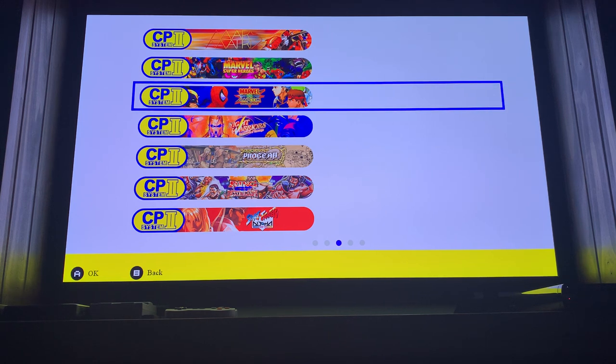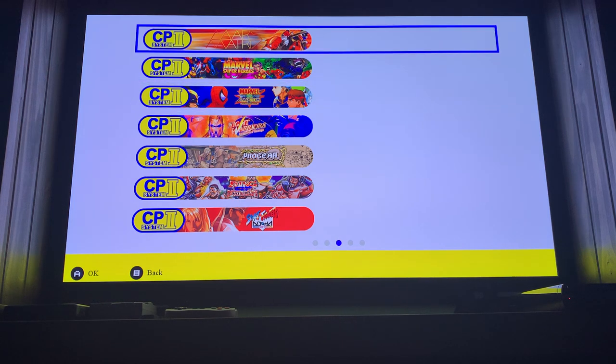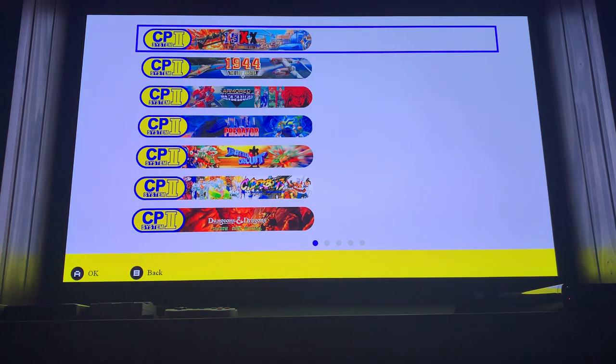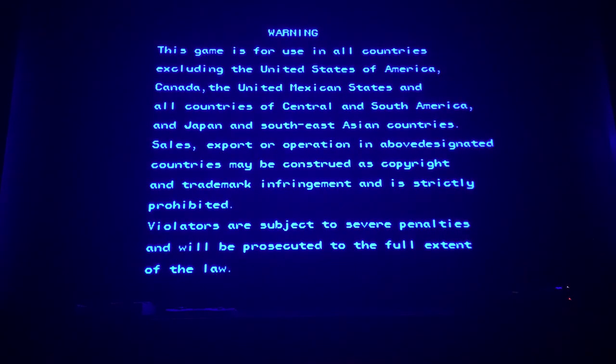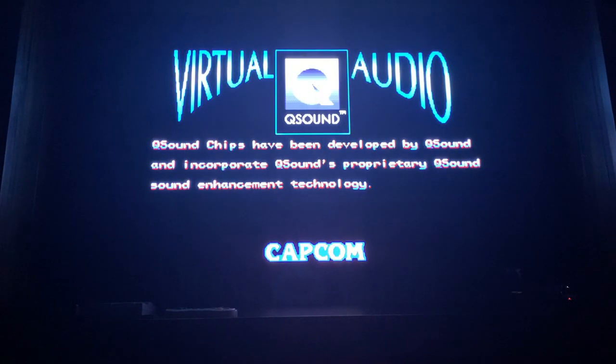To like a one button, two button game, you have to be careful what you push with the other ones. I have no idea. So that was that. Let's check out Alien versus Predator. This will be the last game. I'm already at 30 minutes, and the likelihood of anybody watching this whole thing is pretty low. So here we go. Last game.